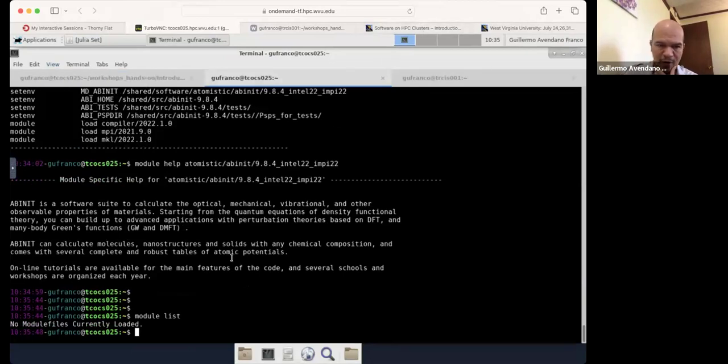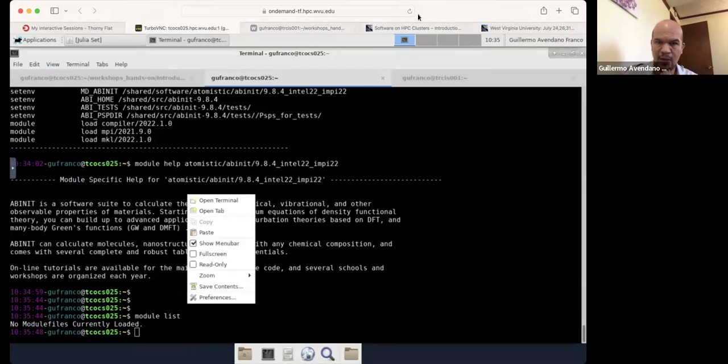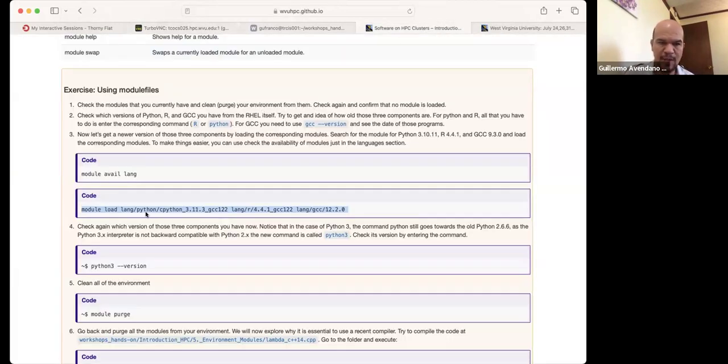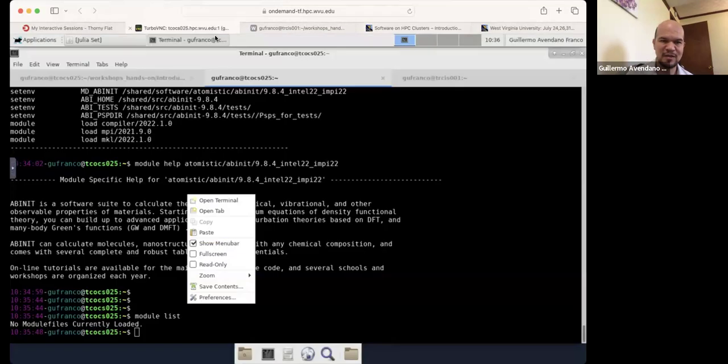I will be loading, for a certain execution or simply exploration, the latest version of CPython, the Python here. I need to use a little bit of R, so the latest version of R, the 4.4.1. And if you see here from the coding of this, I will require to preload GCC 12.